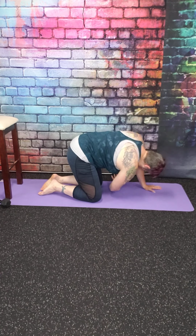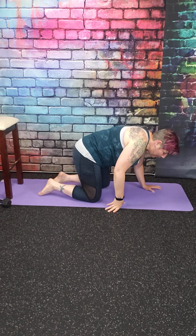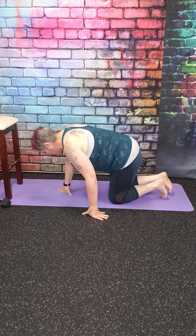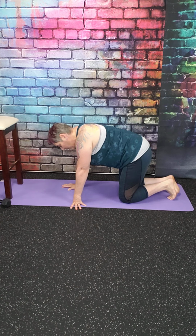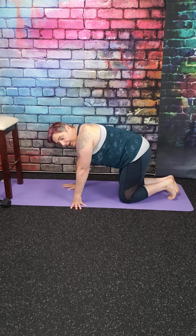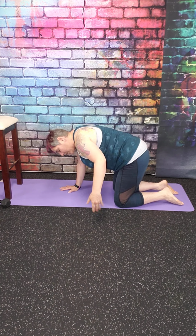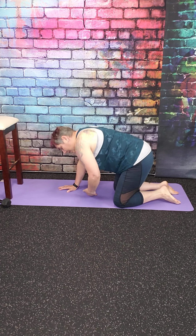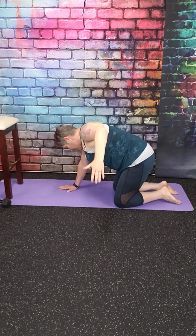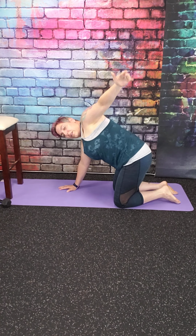And then open. So again, our thoracic spine, we should be able to open all the way, okay? But because of life and not training mobility, injury, we don't do it as well as we should be able to. So this is the left side that I'm going to do, which is my really bad shoulder. So we shall see what happens here and what my range of motion is. I'm going to thread this left arm through, right? Shoulder all the way down to the ground. And then open. Oh, not so bad. Not as bad as I expected. Good.